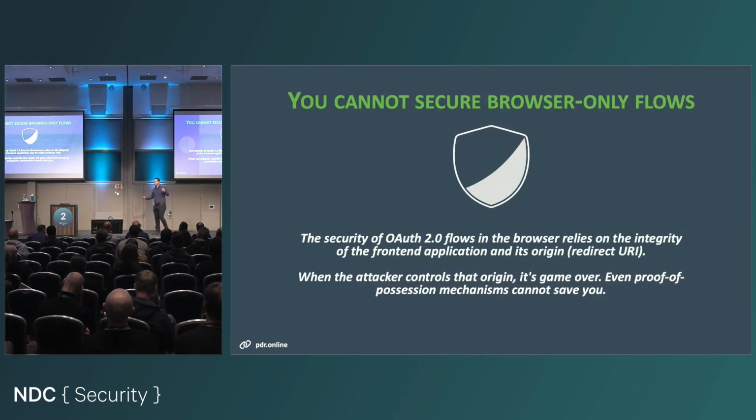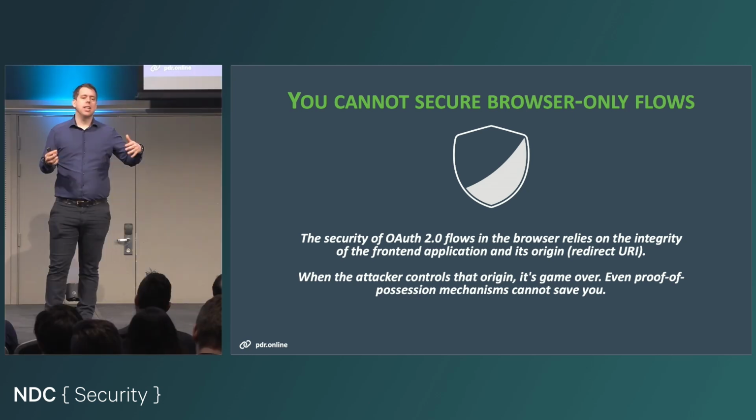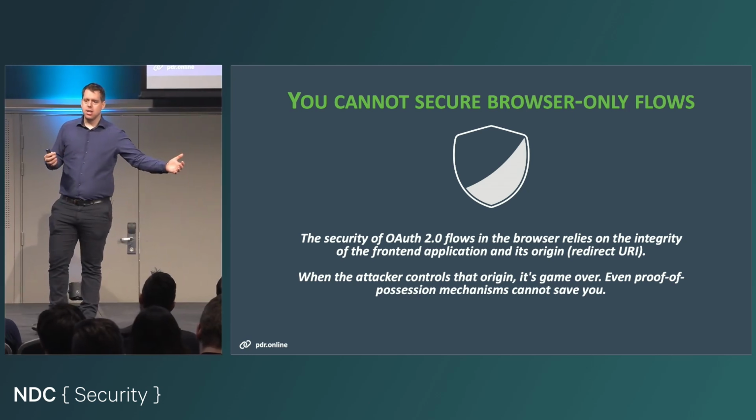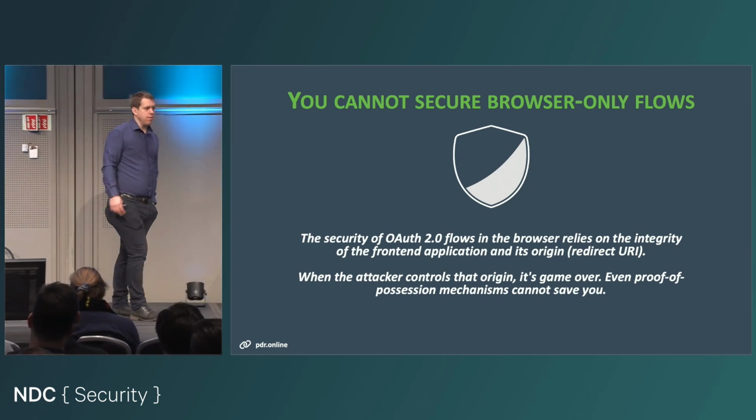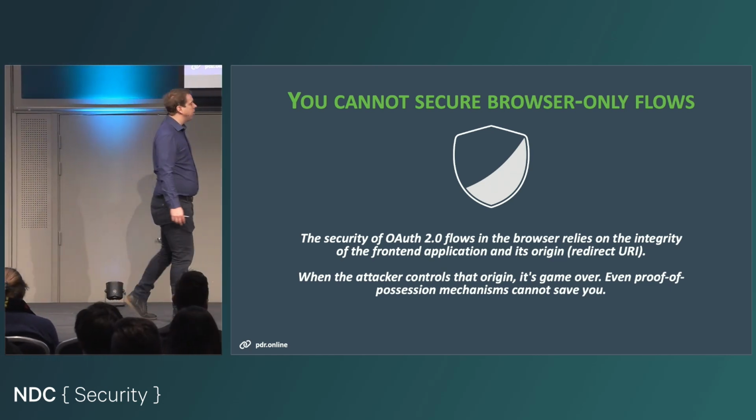Malicious JavaScript code can do anything that you as a front-end developer can do. If you're building a front end and you're like, I can do this super smart thing, the attacker can do the same thing. All right? And the conclusion here, and that's a conclusion that's very unpopular with front-end developers, is telling them that they can't secure this.